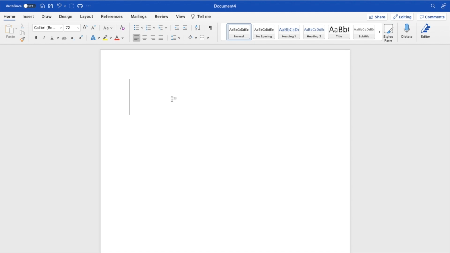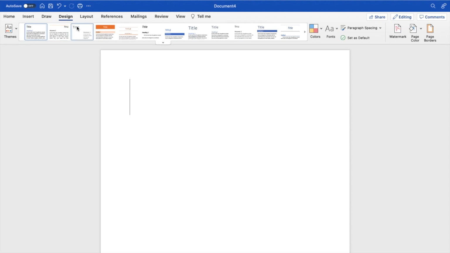Once that is done, here in the top left is a whole bunch of different options. There's Home, Insert, Draw, Design. You want the Design button right here. So for me, it's located between Draw and Layout. Simply just press on Design. Now on this top bar in the far right, there actually is an option right here. This is Watermark. Simply go ahead and press on that.